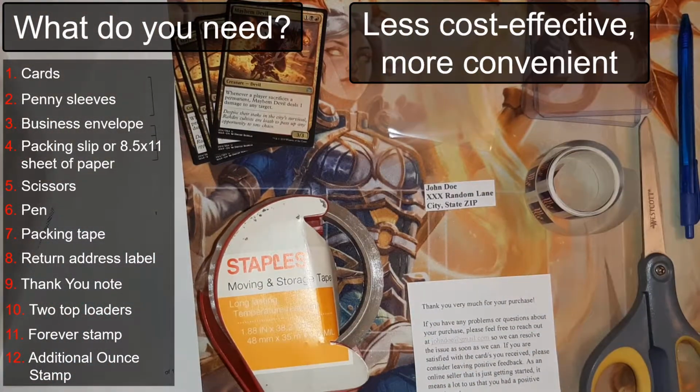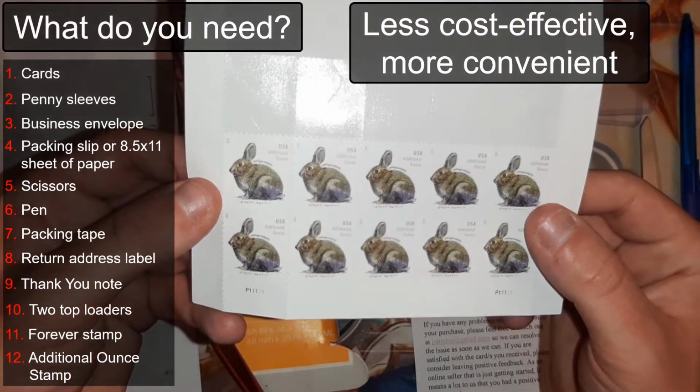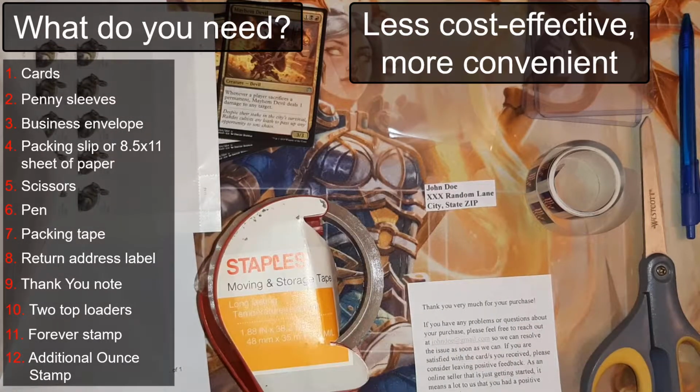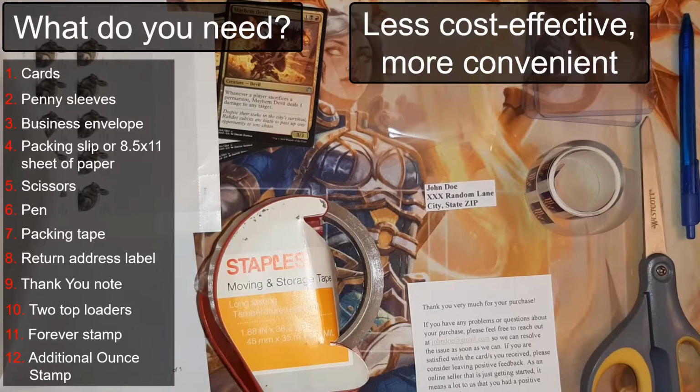I haven't had much luck finding discounts on additional ounce stamps on eBay or Amazon, so if you don't have any additional ounce stamps lying around, I would recommend not placing any postage on the envelope and paying for postage at the post office. If you don't have any additional ounce stamps and don't want to go to the post office, 2 forever stamps will also do the trick.